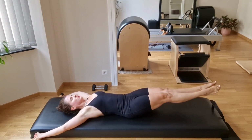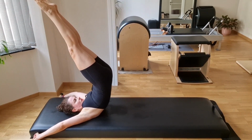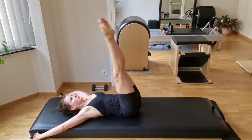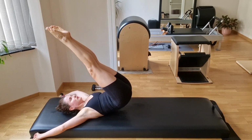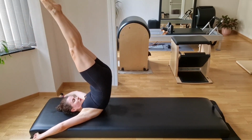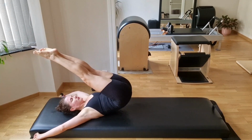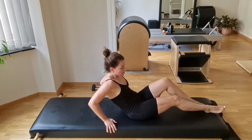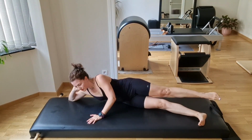You go back again to the 100 position. You lift up, you kick, and you go down slowly from there. And again, you go over almost to your corkscrew and lift up at one movement. And down and again, pump and up and go down as you press through the handles or your arms if they were by your side. What is the next one? It is your side leg kick series.